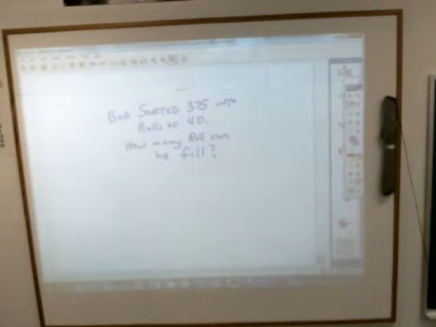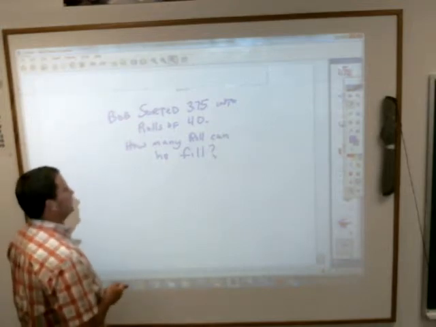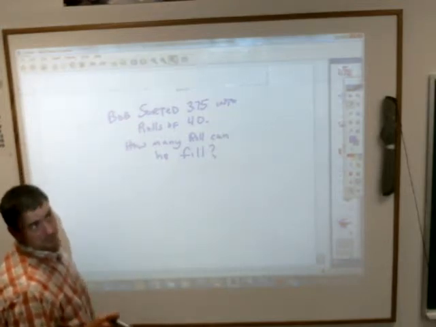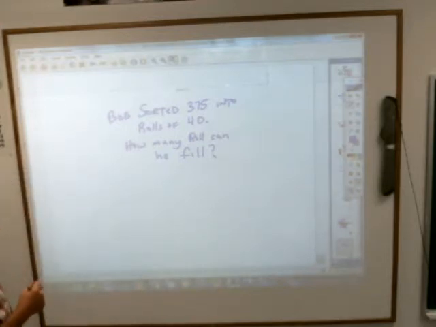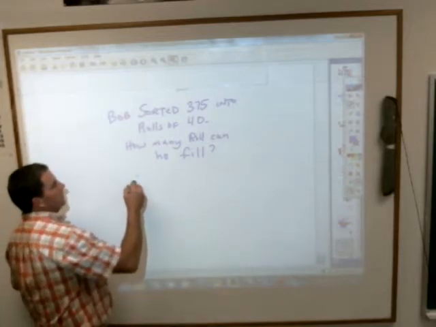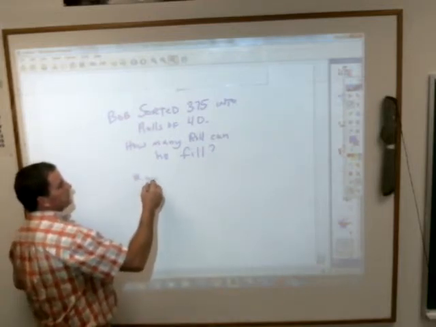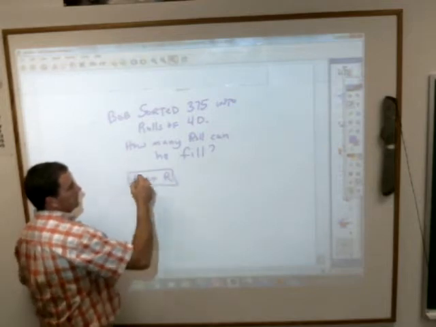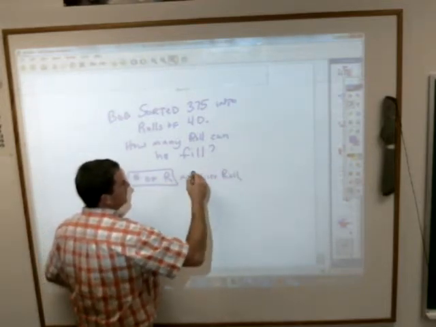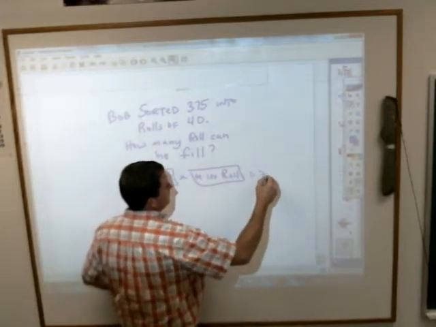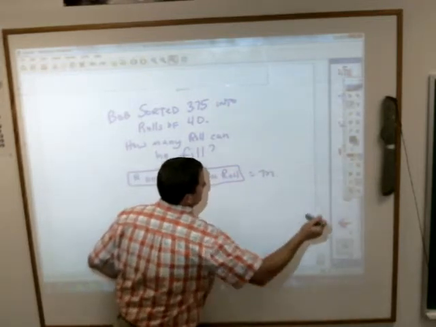So there again, looking for the pattern, which word in there stands for groups? It's either quarters or it is rolls. Is a quarter a group of something? Actually it is. Or is rolls a group of something? Ashley says a roll is a group of quarters. So you have the number of rolls times the number in each roll gives you the total. And we stick the stuff in here.